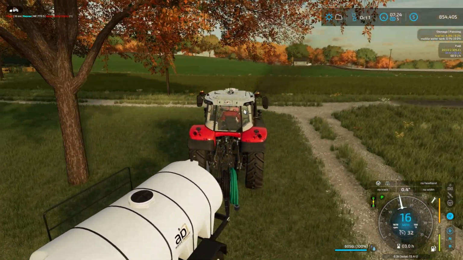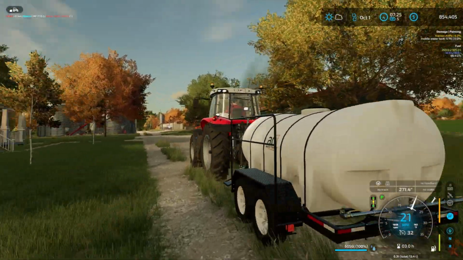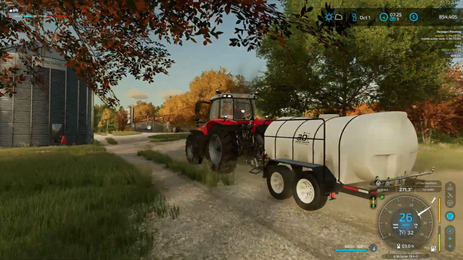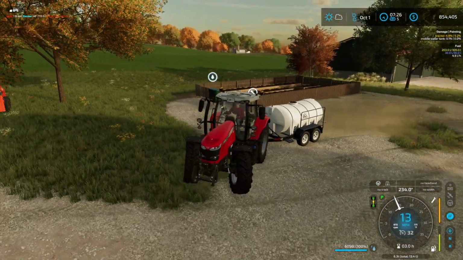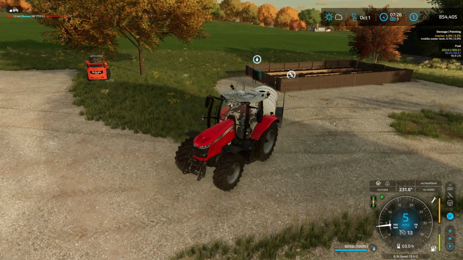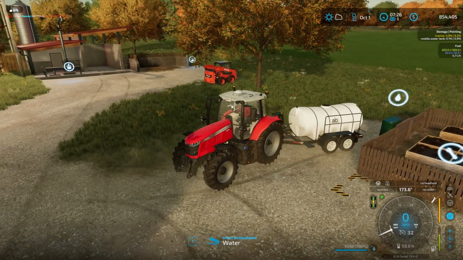All right, let's go put some water. I love this base game water tank. This is a base game tank. I really like this thing. I think it's really cool. I just like the model of it. I like the design of it. And it kind of suits our needs. It's not too big. It just feels like something practical that this little farm would be using, because this is a little farm right now.